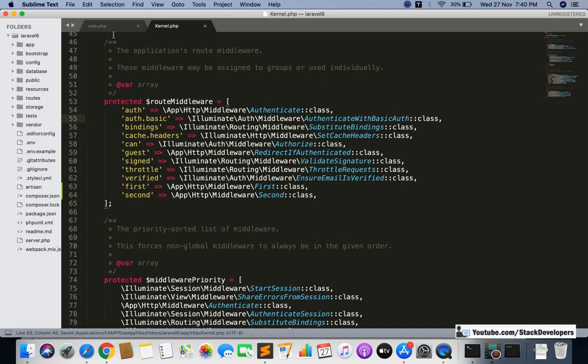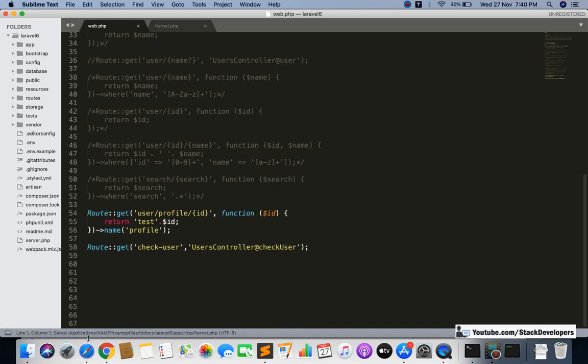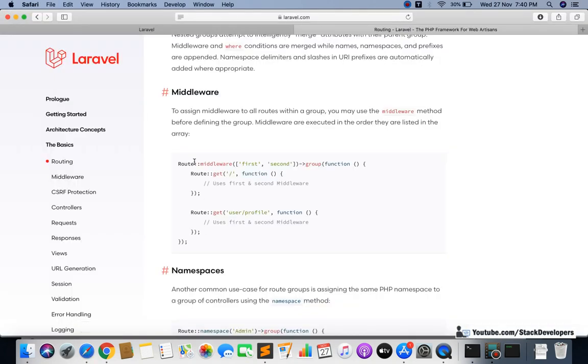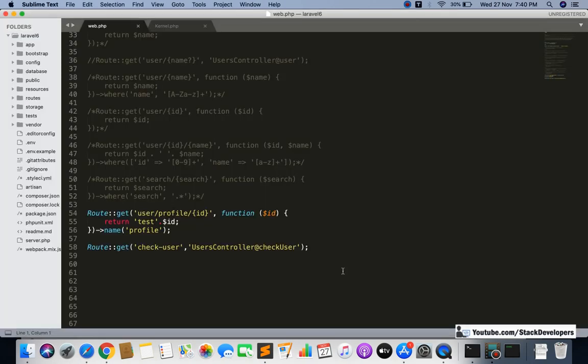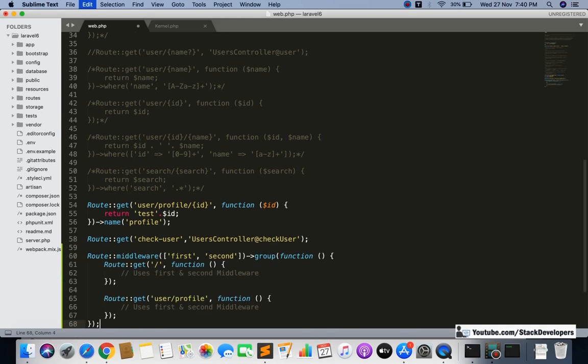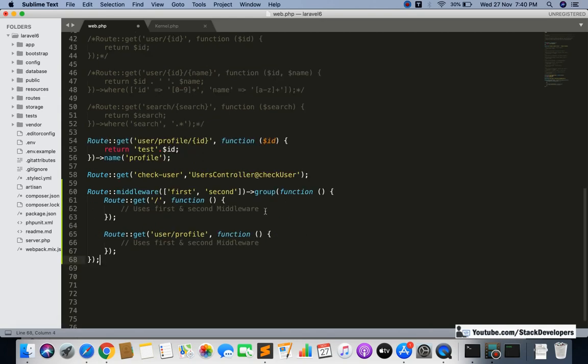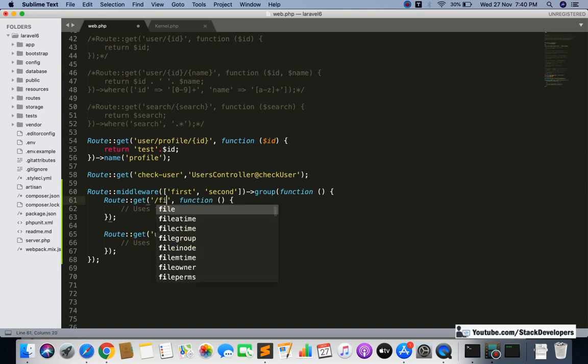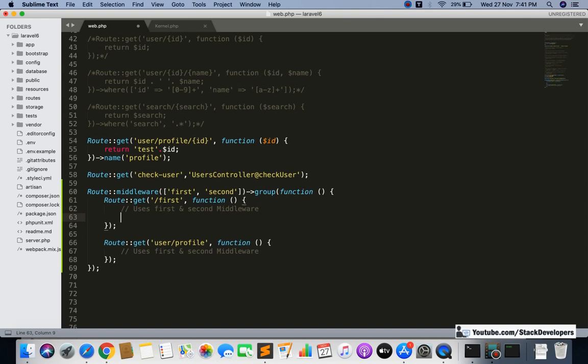Now we are ready to create these two middleware groups, so we can use this example now. Here we can use first and second, and we can return something. I will use something like this, and here I'm going to return something, return first itself.